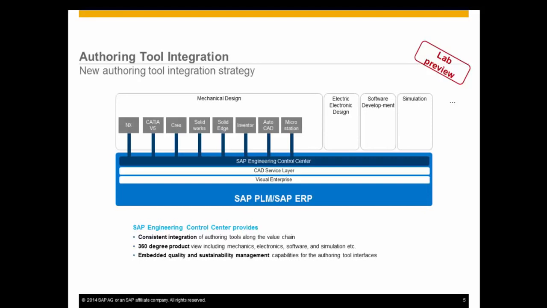We're going to add the existing CAD system integrations into this. Today, you'll see an integration demonstration for CATIA. This comes from the NX world, but we want to show you where we are today with another CAD system being integrated into this platform. We're also going to add the electrical CAD systems. Over time, in the next releases, you'll see the addition of ECAD systems as well as many different authoring systems. So think of this as the future of SAP, where we're going with a new platform, a new user look and feel, much more intuitive.